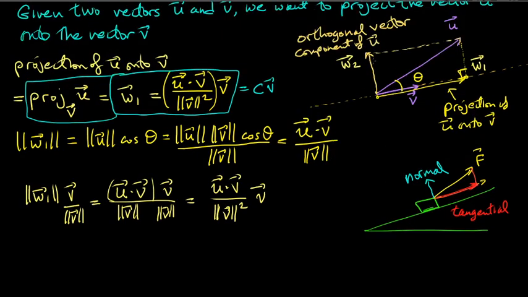Right. Now, what about W2? So how do we find that vector? Okay, so there's a couple ways of going about it. The hard way is to say, well, let's see, can we find this angle here? Well, sure, it's just going to be pi over 2 minus theta, and then maybe play the same game. The problem is that we don't even have a vector perpendicular to V, or I should say orthogonal to V.